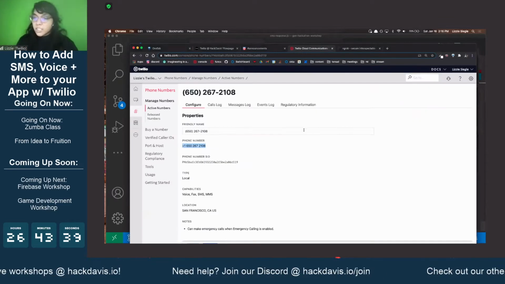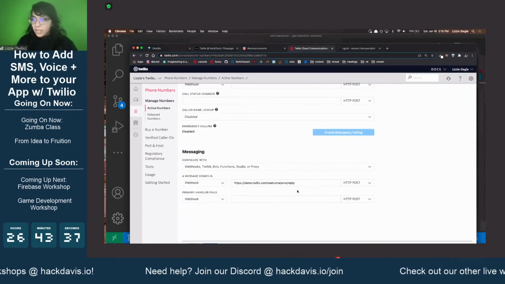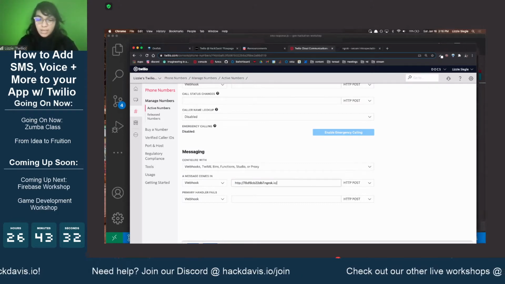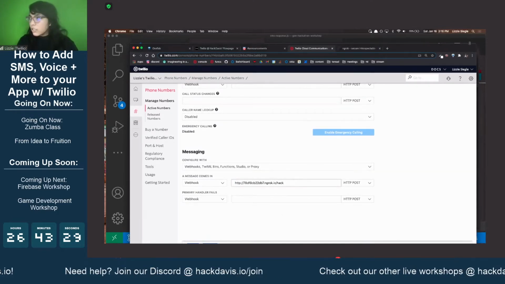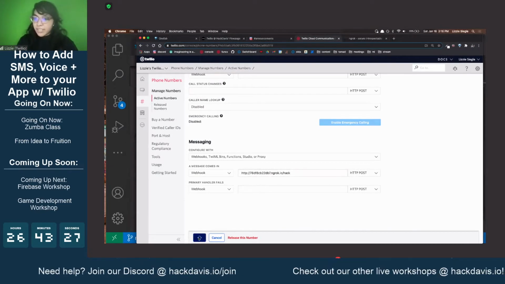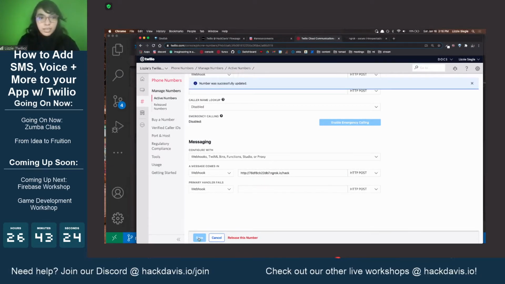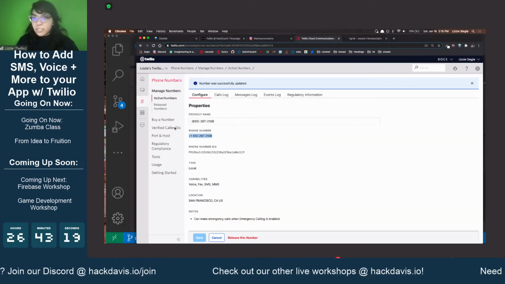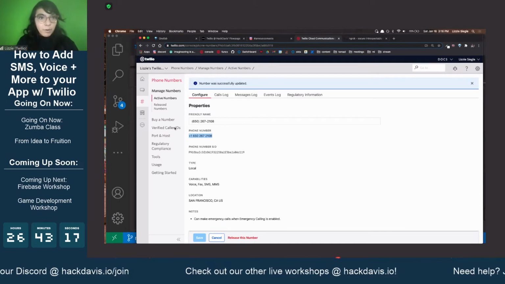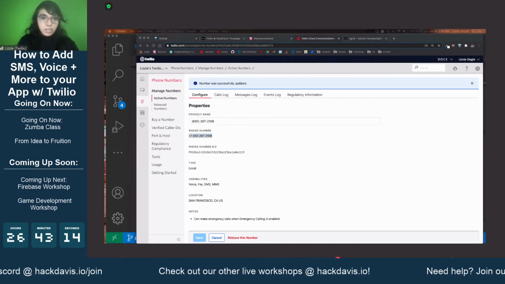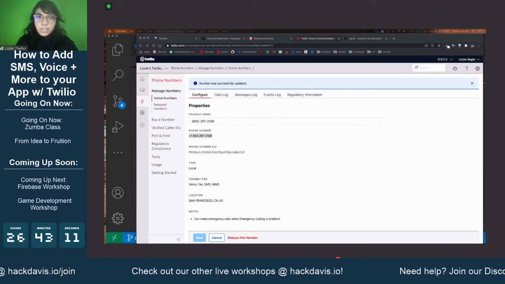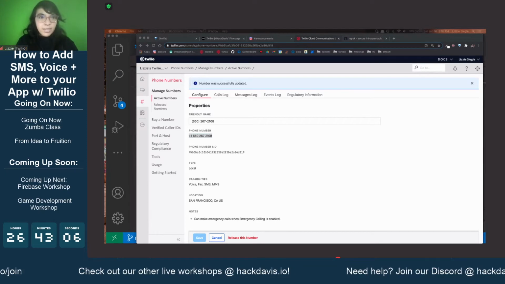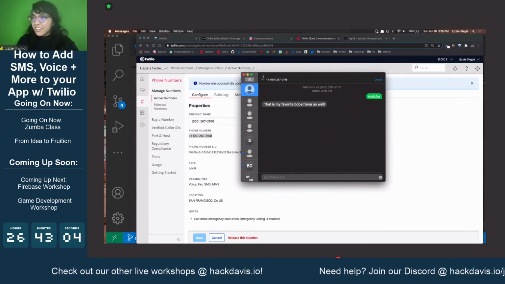And go back to our Twilio phone number. I'm going to say when a message comes in, replace this webhook and use /hack. And then I'm going to save it. Now, if you get out your phone and text this number, text it your favorite boba flavor, you should get a response. Okay. And I did. That's what it looks like.